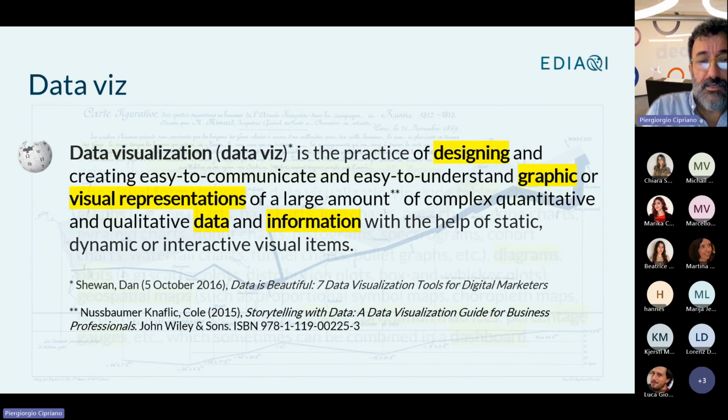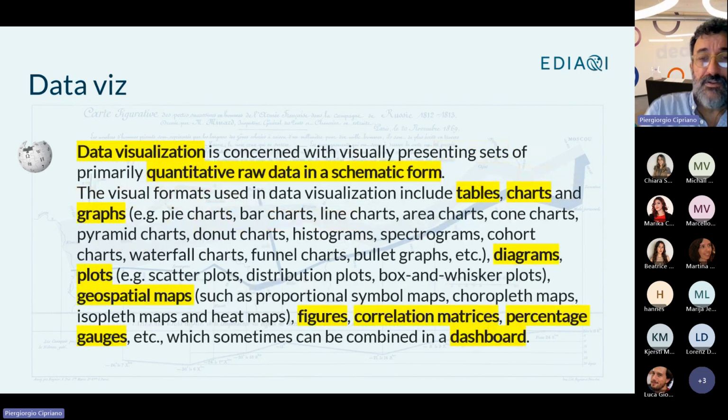And basically, this means the involvement of different types of representation formats, including tables, charts, maps, graphs, diagrams, figures, matrices, and so on. Many times, all these types of representation formats are combined in a dashboard.